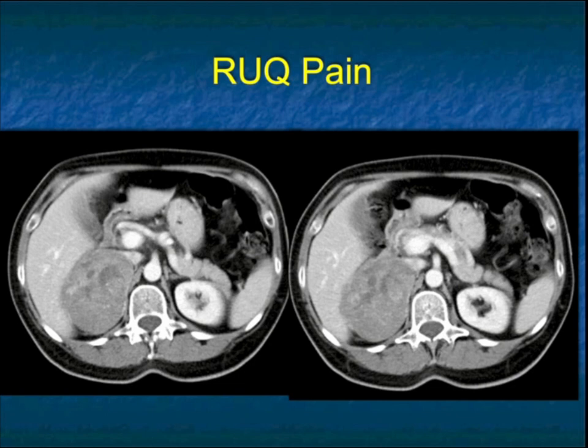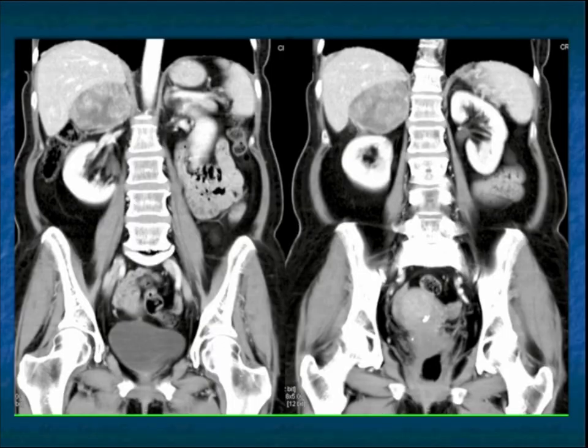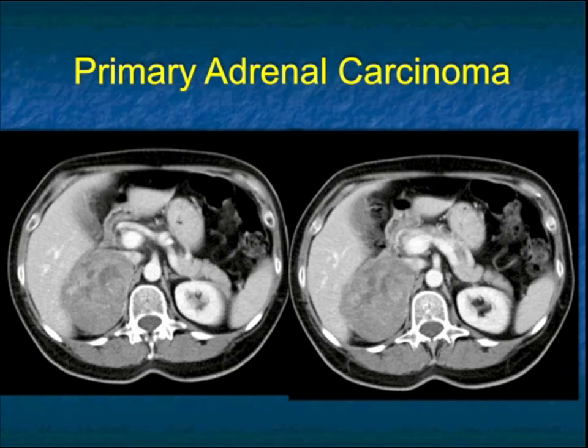Now, this patient presented with right upper quadrant pain, and there's a mass in the region of the adrenal. Now, there's bleeding present. That's why the patient presented. Now, what can bleed? Obviously, adrenal post-trauma. Pheochromocytomas can bleed, but primary adrenocortical carcinomas can bleed, as well as metastasis. I think once things bleed, it's hard to judge how large they are, because some of it is just the bleed. Invariably, this was mass-like, this was resected, and was a primary adrenal carcinoma.